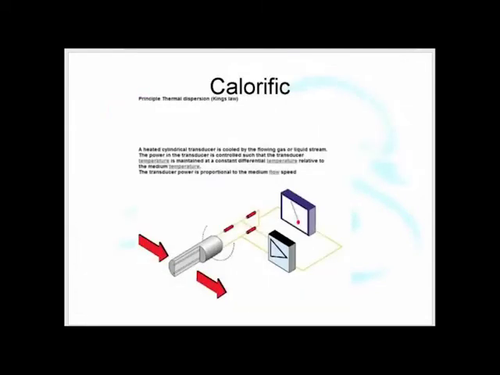Now, before we move on, there is another type of ultrasonic flow meter. And the other type of ultrasonic flow meter uses, I'm going to probably spell it wrong now. How do you spell it? Two P's. Doppler. The Doppler effect. Now, the Doppler effect is what the cops use on their little radar gun.